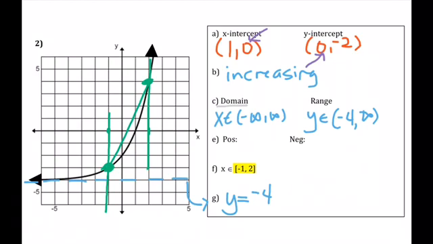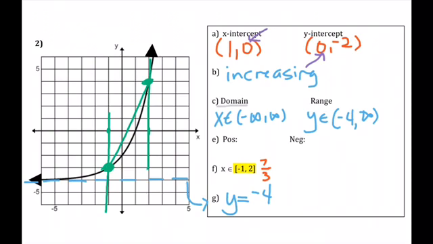And so I'm going to be doing my rise over my run. I'm going to be starting here, and going up 1, 2, 3, 4, 5, 6, 7, and over 1, 2, 3. So I'm going to be doing up 7 and over 3, and so that's going to be my rate of change for that interval.